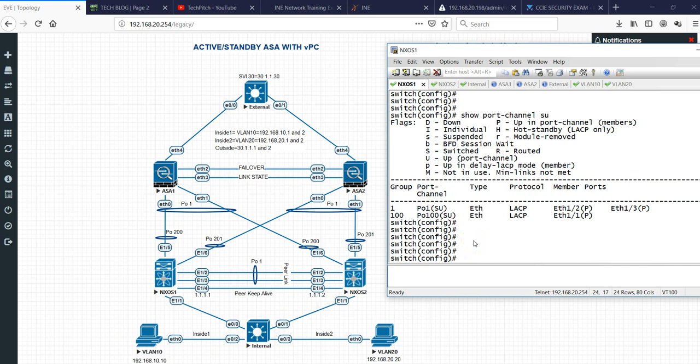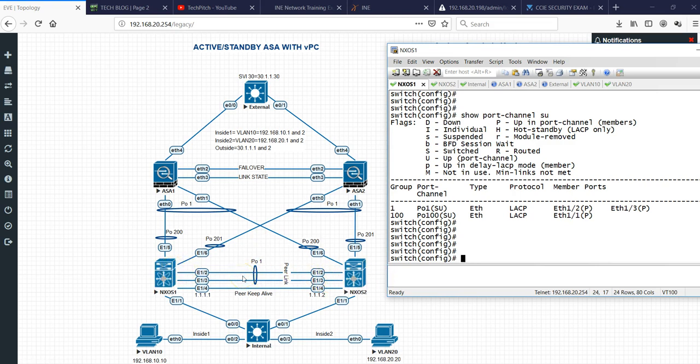Now there's something I want us to understand clearly. This is my ASA. These 2 interfaces will be configured to be members of port channel 1 on the ASA. So that means these 2 interfaces are bonded together. I have one plugged into Nexus 1 and the other plugged into Nexus 2. And that's the reason why, don't forget, we implemented vPC, so that these 2 switches can be logically seen as one switch.